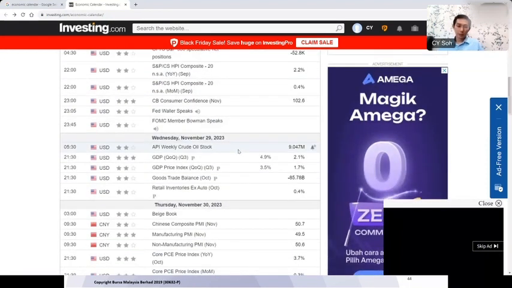All right, so that's how you can access economic calendars. Different website, of course, different platform, their economic calendar interface might look different. However, the structure or the mechanism of how you do your news filtering, and most importantly, you need to adjust the time according to Malaysia time, so that the time here is actually based on our Malaysia time zone, what time the news is going to come out.